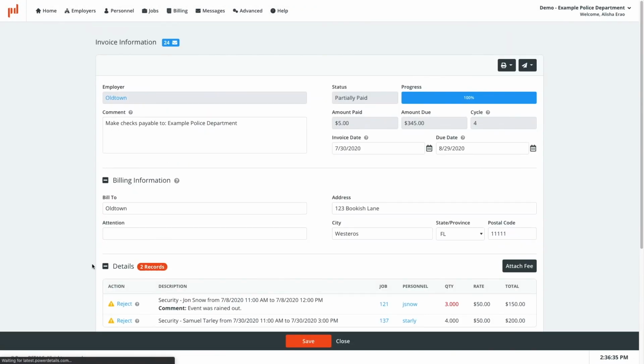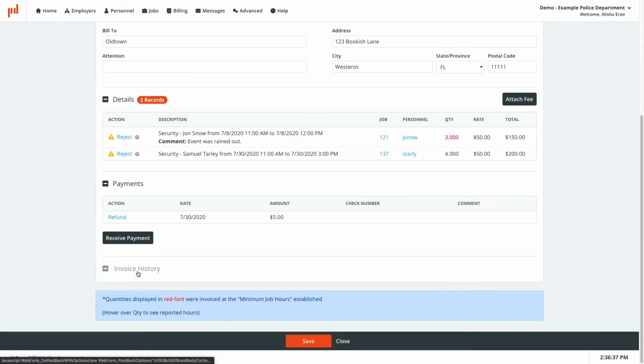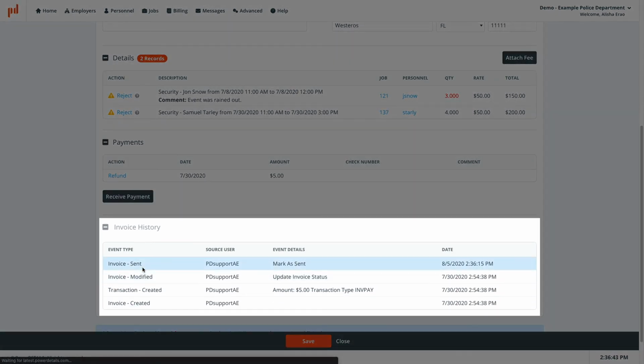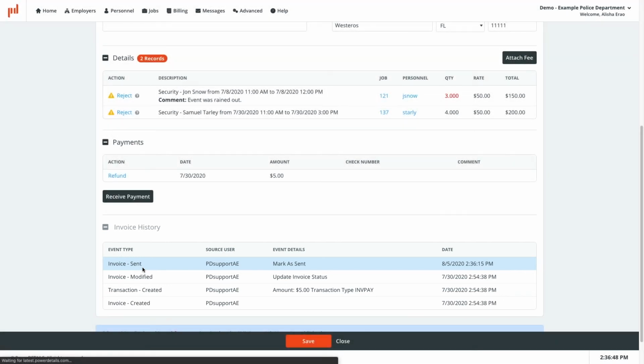A history of when invoices are sent or marked as sent is available within the Invoice History section on the invoice form. After an invoice has been sent or marked as sent, any employer users associated with the employers will be able to view the invoice when logging into their version of PowerDetails.